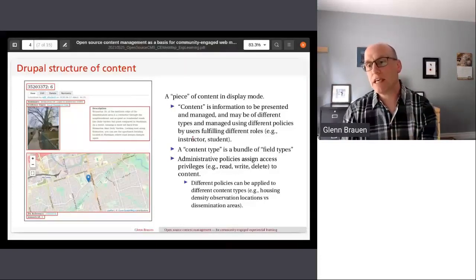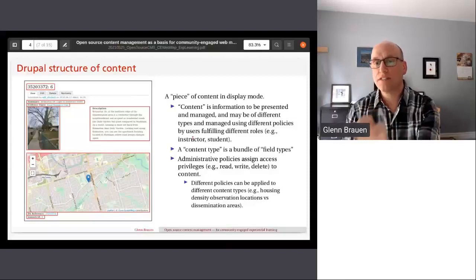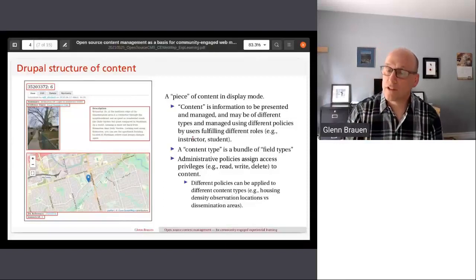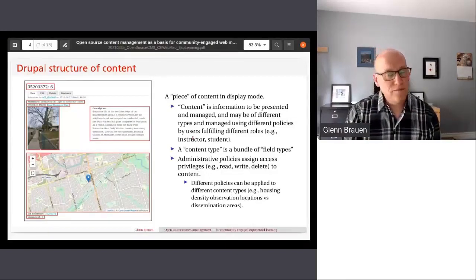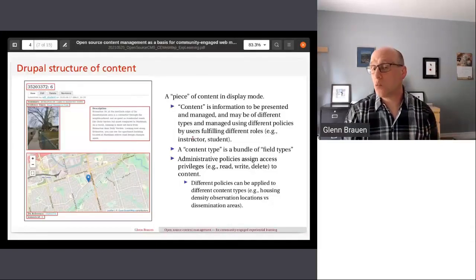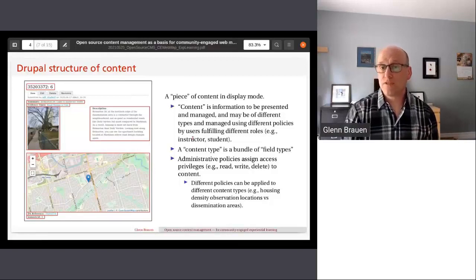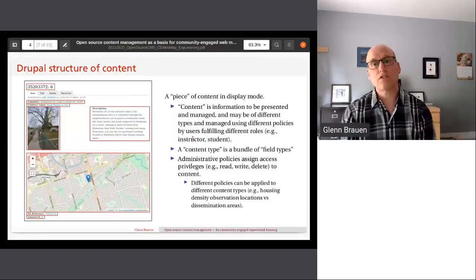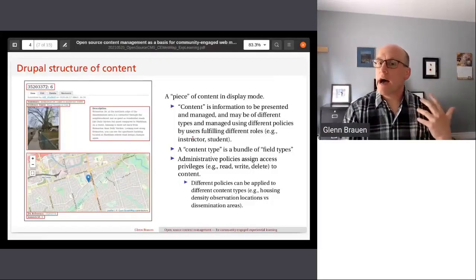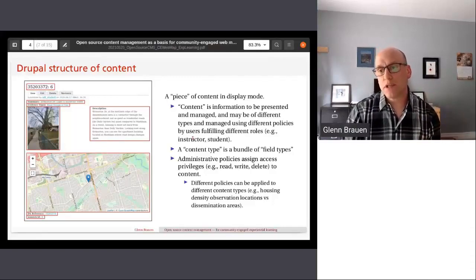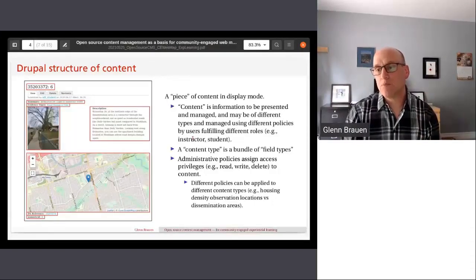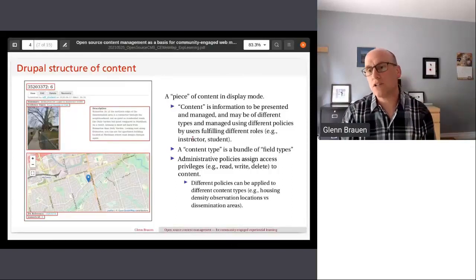So I can have a different set of administrative policies for this content type than I would have for another content type. And that makes it very flexible in terms of how I create data models and how I create workflows for different people, students, instructors, editors, writers, however many of those roles I want to create. I can set up different administrative policies for the different building blocks in my data model using that.